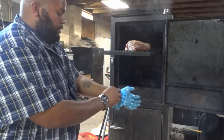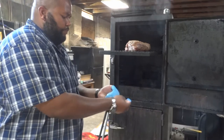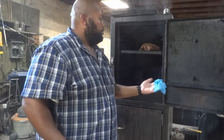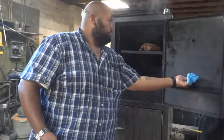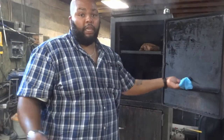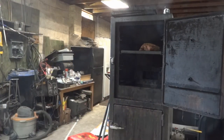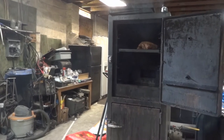Get it in there. Oh, before you take the glove all the way off, make sure you push your grate in. And then here comes the hard part, being patient while you wait for your brisket to be done.